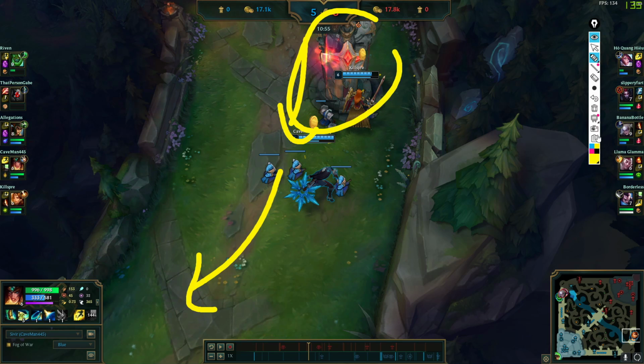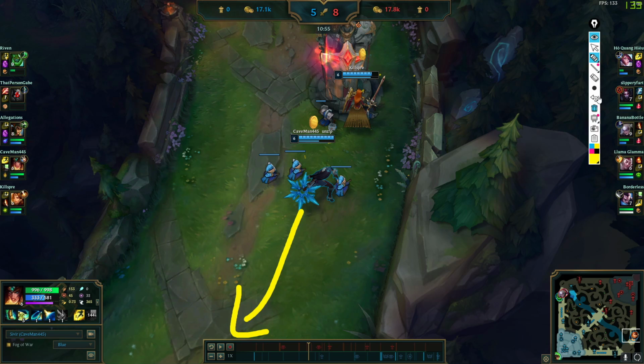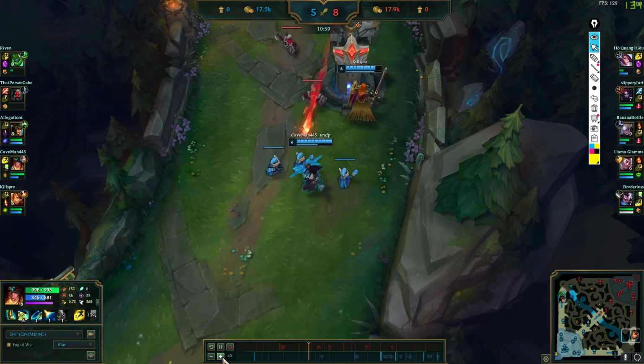So you shouldn't be overstaying for these tower plates. You should be running away while you still can, but you end up greeding for tower plates, and then you end up dying for it.